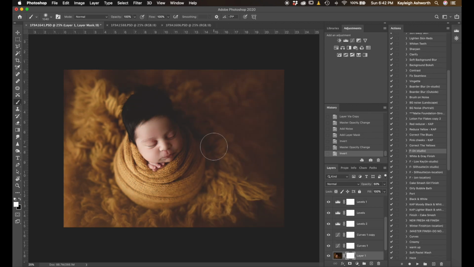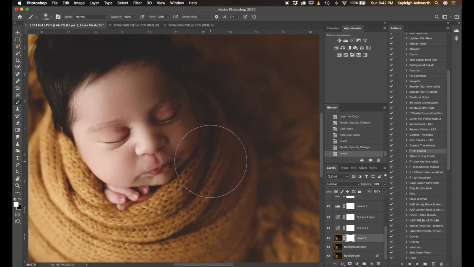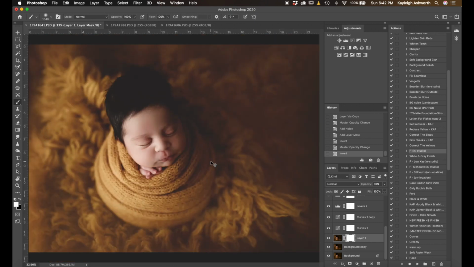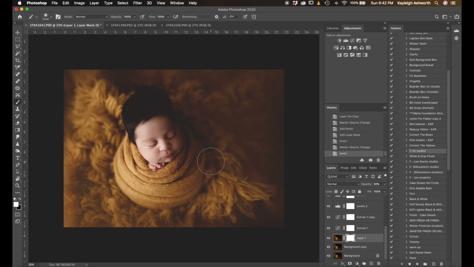So from here, this looks great. I'm really, really happy with this. Immediately I have set my action to be on my noise layer, and I just have to paint that off baby's face. I do leave the noise on everywhere else because we've added so many different alterations here that we're going to get so much noise, especially in those shadowy areas where we've painted on some yellow and things like that.